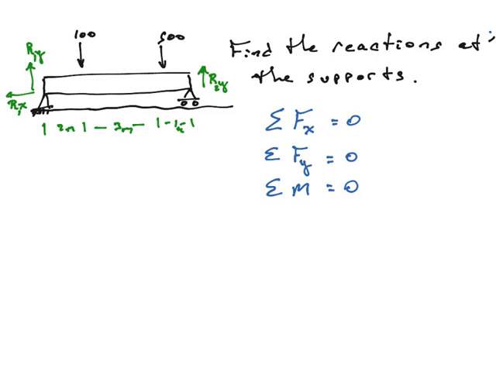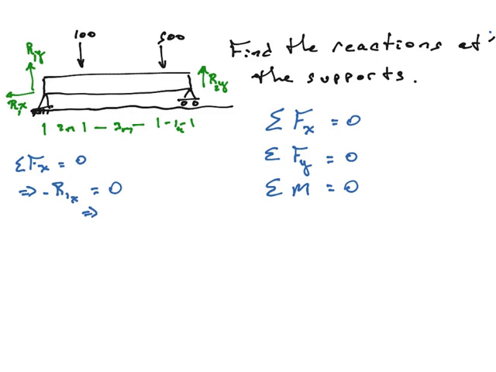Now let's look at what the 3 equations say. Let's take the first one. The sum of the forces in x better be equal to 0. Let's look at all of the x forces. I've got minus R1x, minus because it's pointing to the left by my choice. Any other forces? Nope, no other horizontal forces. That's all the x forces, set it equal to 0.